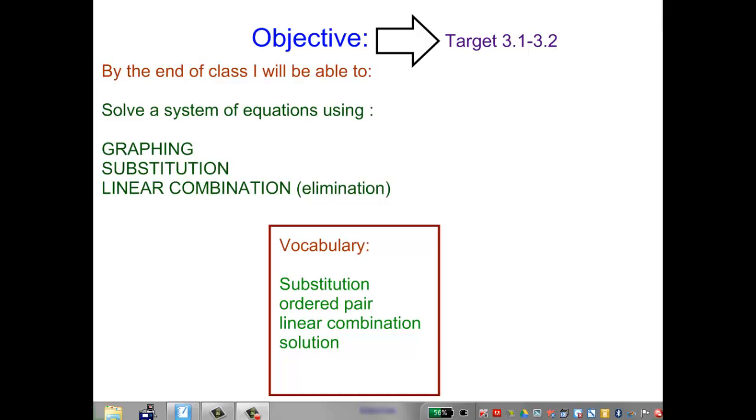And in this chapter, we're going to focus on several different ways to solve systems: graphing, algebra systems, matrix systems, but really they're all related to solving systems. This first video, 3A, is really dedicated to stuff that we should know how to do already: solving a system of equations where we have 2 variables only. So this should be a review of our first year of algebra. Let's take a look at objectives. We're going to cover graphing, substitution, and linear combination, also called elimination. That's usually what I like to call it.